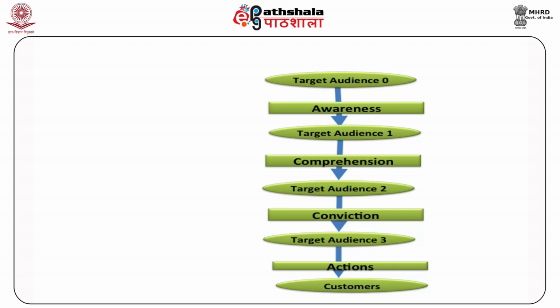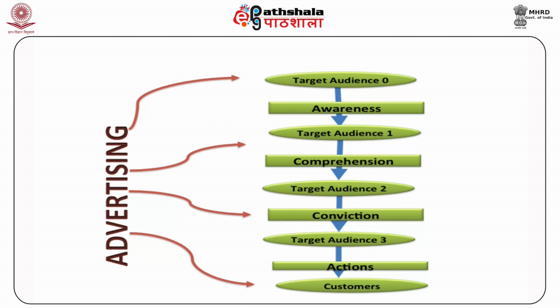The given diagram shows how advertising carries consumers from the first level of objective to the last. The target audience 0 to target audience 3 mentioned in the figure are all subcategories of the whole target audience. Advertising stimulates consumers to move from one subcategory to another. The goal of advertising would differ depending on the stage of target audience or the subcategory being considered. The entire advertising campaign can be monitored by knowing how many consumers are lying at what level and filling in the gaps.